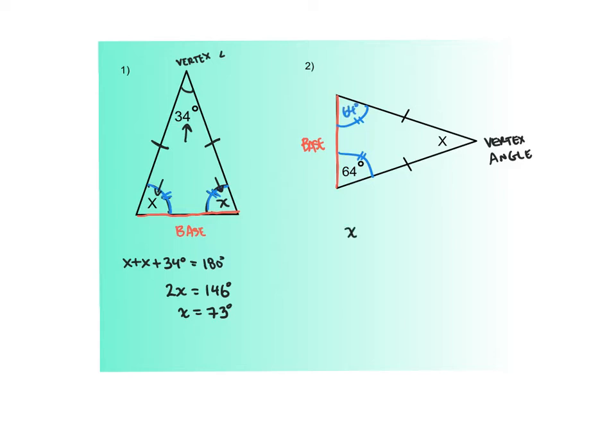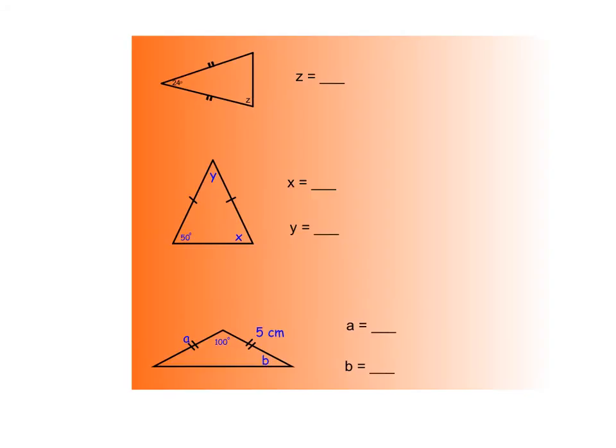So to find x, I'm going to take x plus 64 plus 64, set it equal to 180 using the triangle sum conjecture. That means x plus 128 is equal to 180. So we subtract, and we will get 52 degrees for x. Again, you can confirm using the triangle sum conjecture, 64, 64, and 52 add up to 180. All right, let's continue. 3 more examples here.